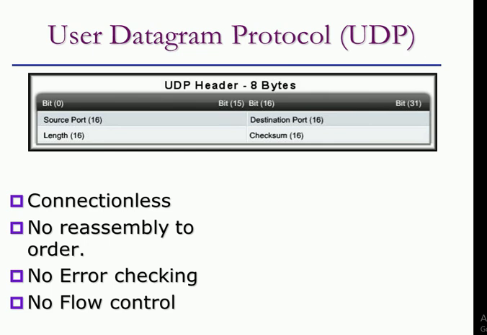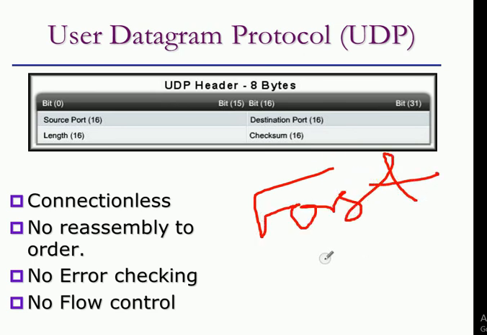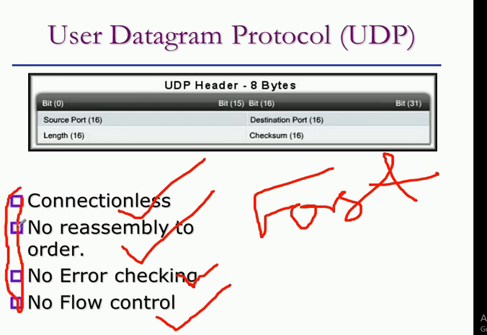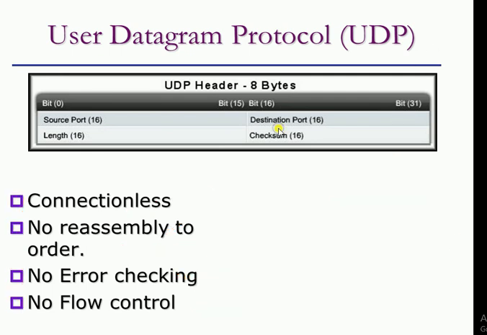Okay, now we are on to UDP. There are some primary problems. You don't get fast for nothing, you know. You need to give up something. No reassembly, no error checking, and no flow control. This is the ultimate failure. But this is also connectionless, by the way. So this could be your advantage, and it could be a big disadvantage. For streaming, phone calls, stuff like that, it is a great advantage. At the same time, for anything else, it is a great disadvantage. Okay, so let's move.